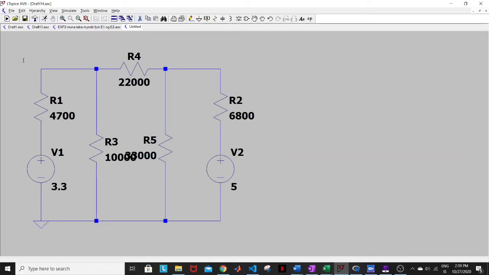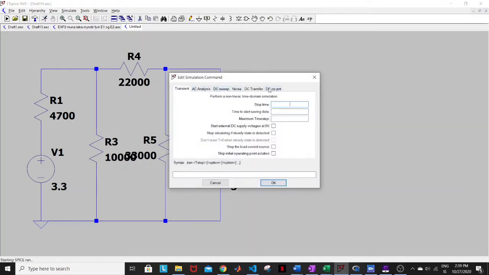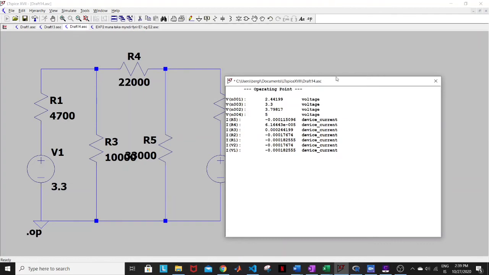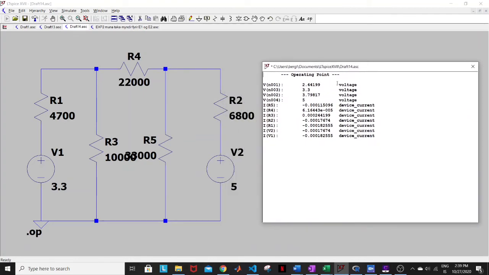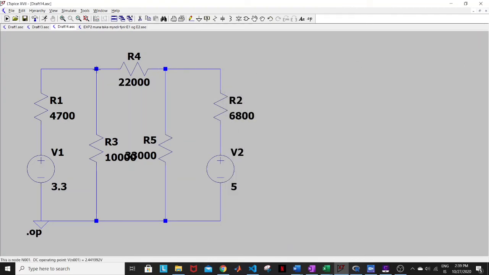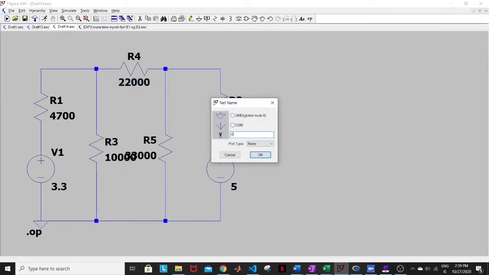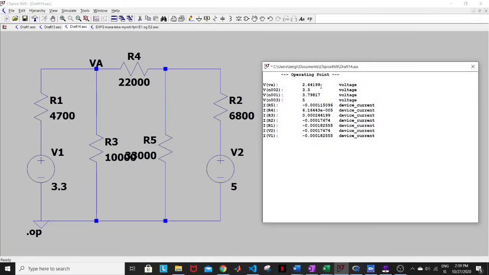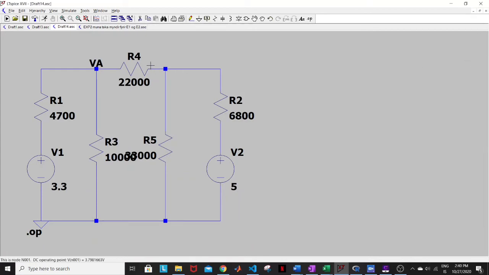And now we run the simulation by choosing the DC operating point option. But to understand the results more easily, let's add label for node A. Now we short circuit the 5 volts and simulate.